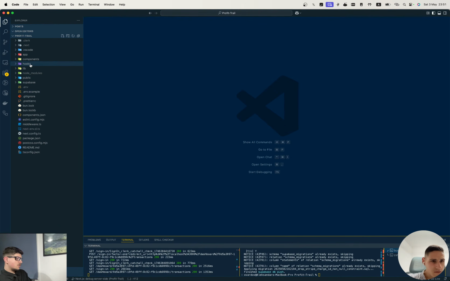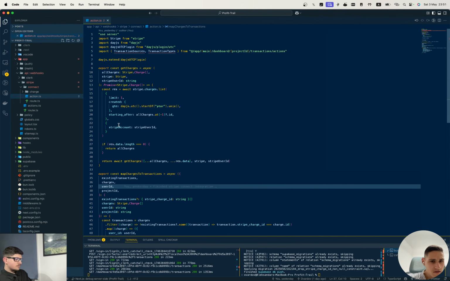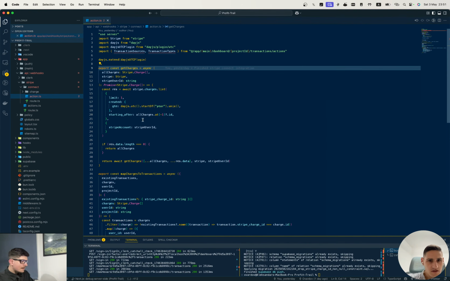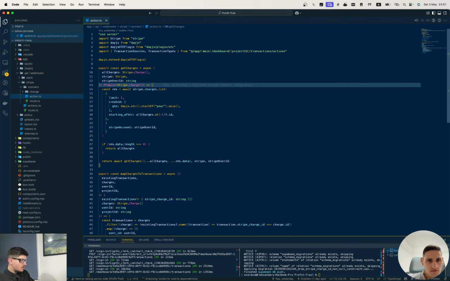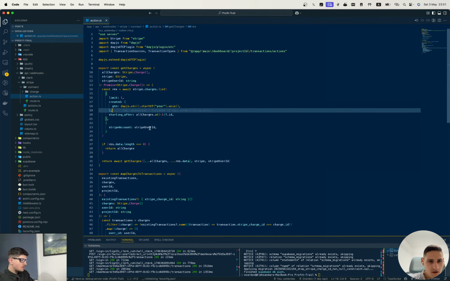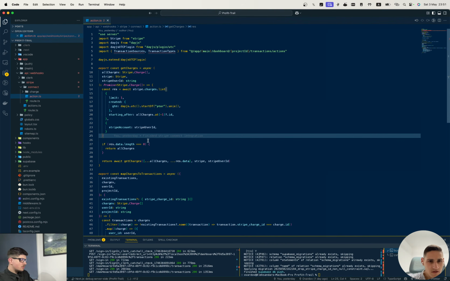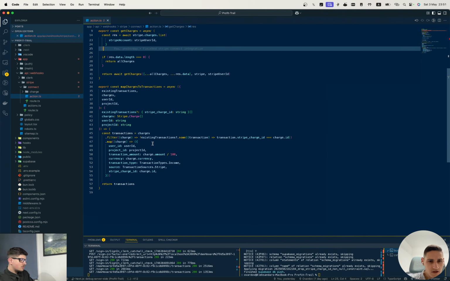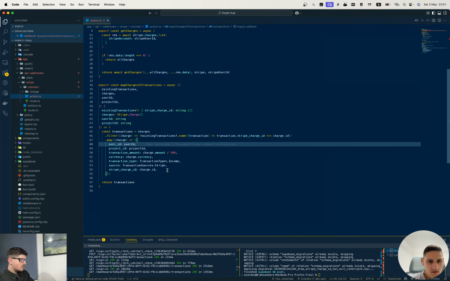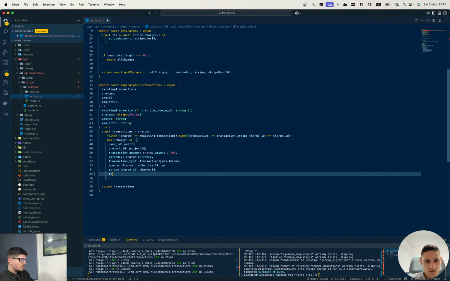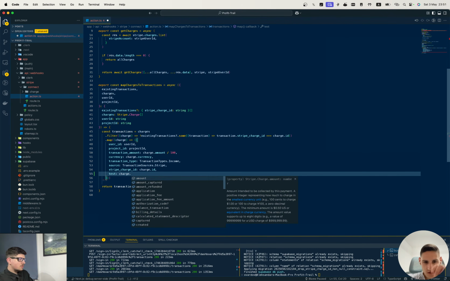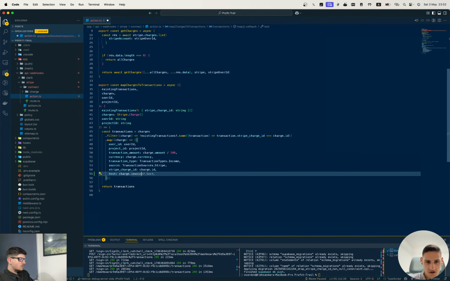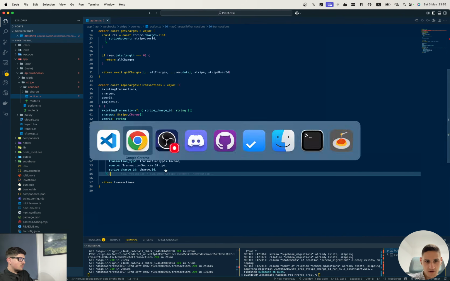So let's see in our types. In Stripe Connect, get charges. So here, let's see. Charge dot invoice. Nope, they are not connected.